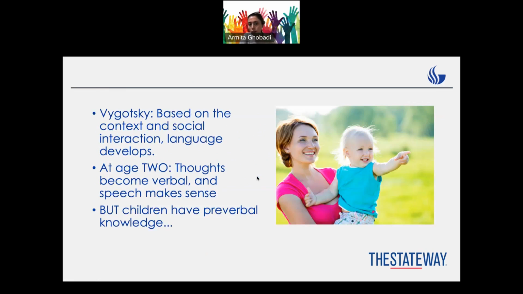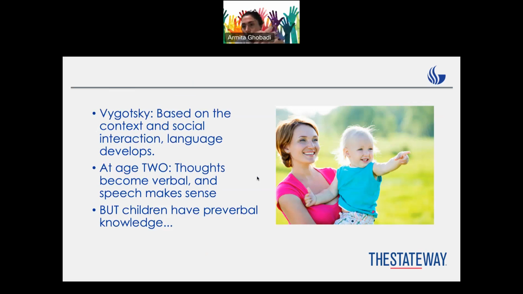First of all, let's talk about Vygotsky. Again, Vygotsky talks about context and social interaction, or let's say pragmatics. Now we know the correct word. So whenever we talk about Vygotsky, we're going to talk about environment, context, or pragmatics. It is very important. Vygotsky believed that at age 2, thoughts become more verbal and speech makes sense. Before that, children make a lot of mistakes. They talk nonsense. I know that, seriously, because I'm doing a project with children and sometimes I literally have no idea what they're talking about. But by age 2, their ideas kind of make sense. Not 100%, but at least you can understand what they are talking about.